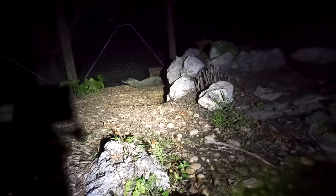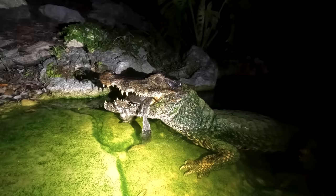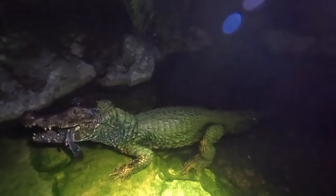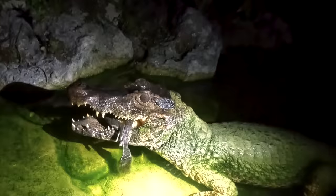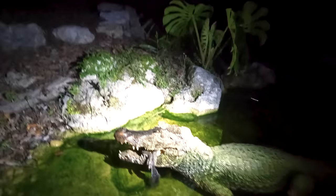I just want to get into a better position, a little more comfy, and we'll just hang out and watch him. Maybe she hears the commotion and wants to see what's going on. We got one little blue acara underneath him right there, maybe waiting for any scraps that fall out of his mouth. I'm trying not to shine the light directly in his eyes, but I think we can get a really nice view of this animal. I love coming to Cayman Creek — I like visiting out here in the evenings because I know it's when these guys are most active. Once we get the rainy season back here in Florida, this place is just going to blossom — there's going to be so much growth this summer.